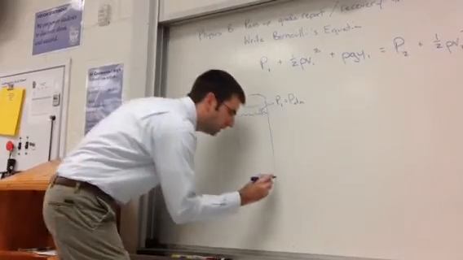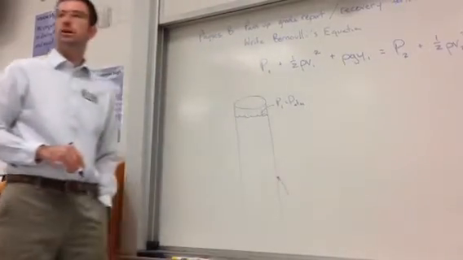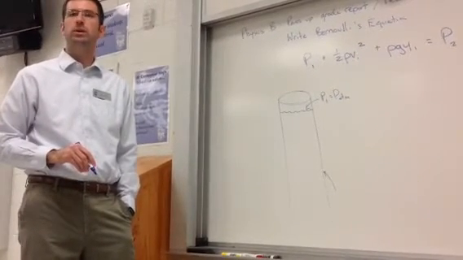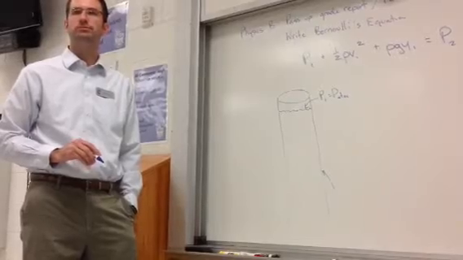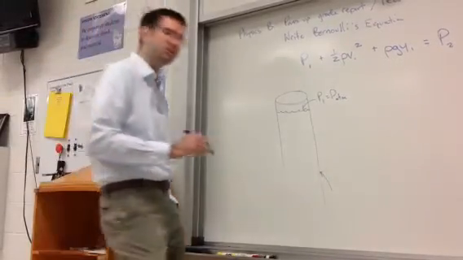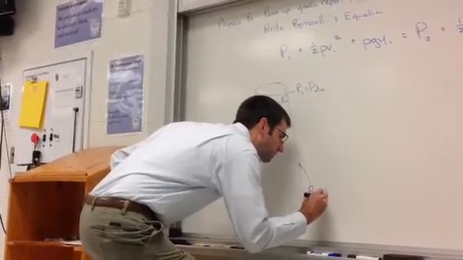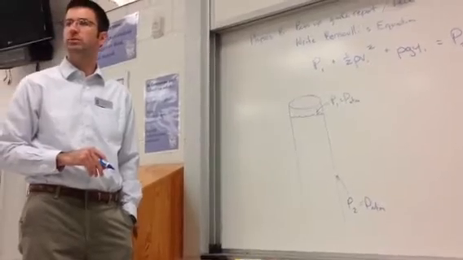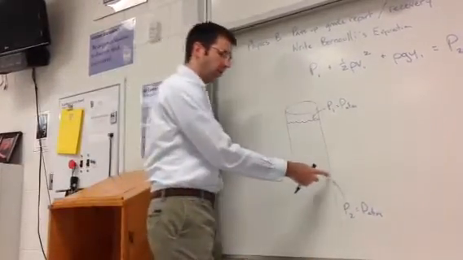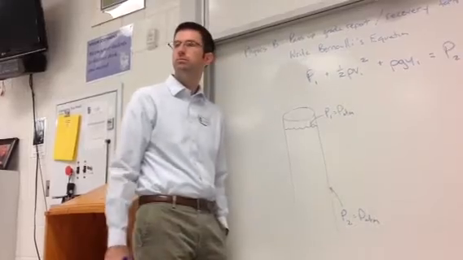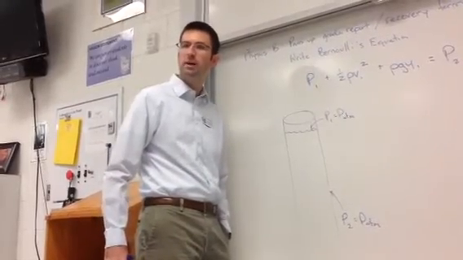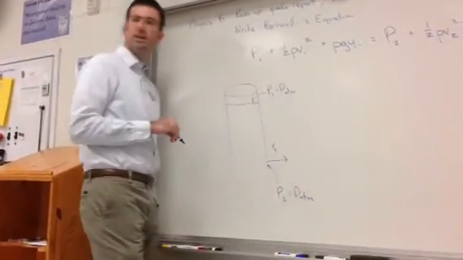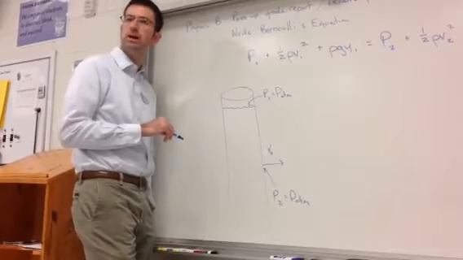Okay? And who can tell me what should be the pressure right there at the hole that is open to the atmosphere? Will? The same. Atmospheric pressure. So P1 and P2 are both going to be atmospheric pressure. Does that make sense? Now, if I have a hole right here and I unplug the hole, what's going to happen, Chris? The water's going to come out. And in fact, it will shoot straight out the side, like a horizontal projectile.